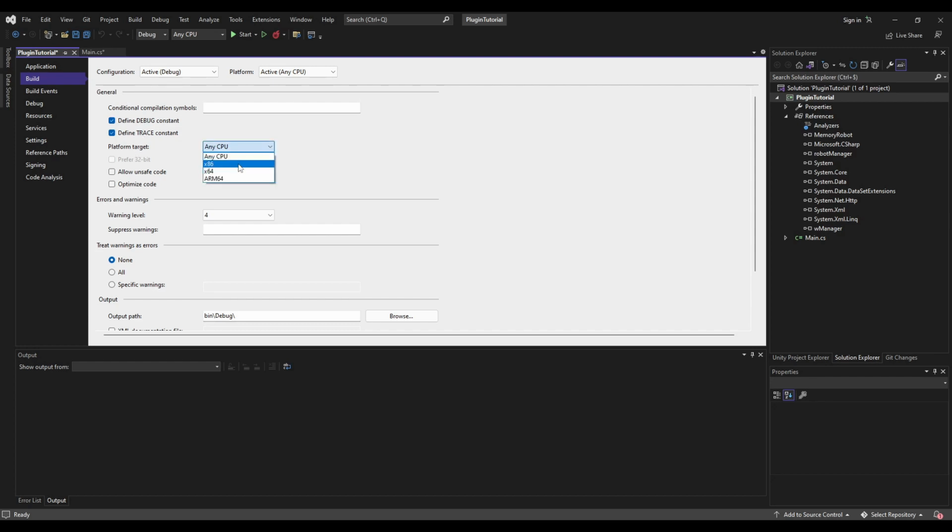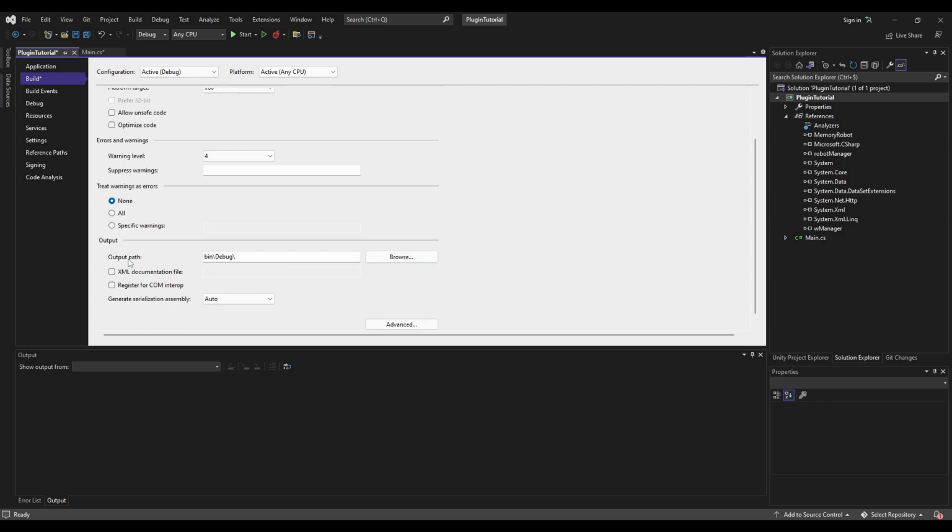I need to click on x86 because otherwise I get a warning. It's really not a big deal, but I like it when there's no warning when you build. And then you need to define the output path, right? And what we want to do is when we build, we want the file to be sent directly into our wRobot plugins folder.